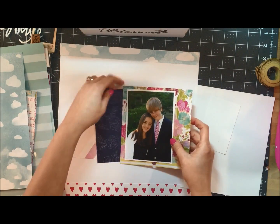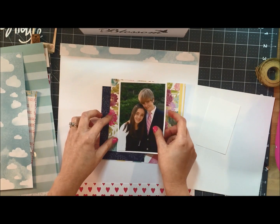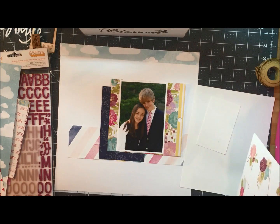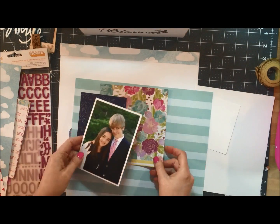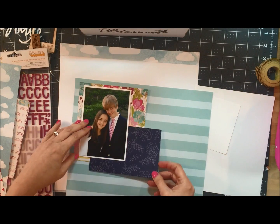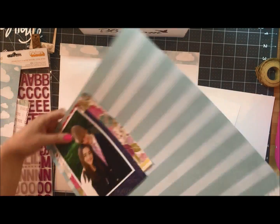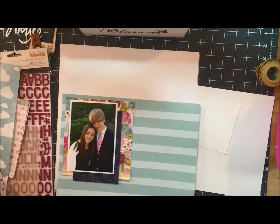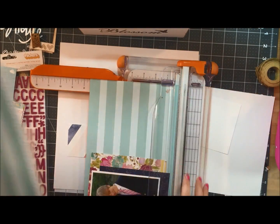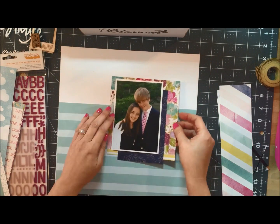So anyway, let me tell you about what I'm doing with the layout. I pulled this beautiful floral paper from the Dear Lizzy Serendipity collection, the 6x6, and I thought the flowers were bold enough to work on my boy page. And the flowers are beautiful. They have teal and pink and a deeper, almost fuchsia pink, and they have a little bit of gold accenting in them. It's not a foil, but it's still pretty, and you can see it.